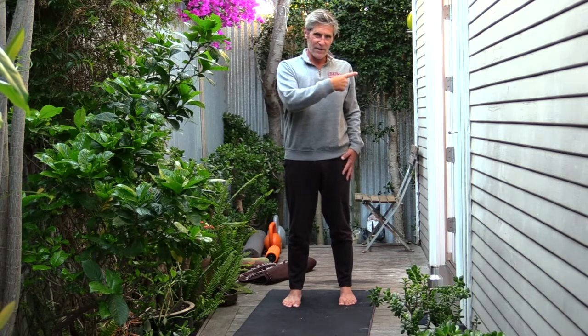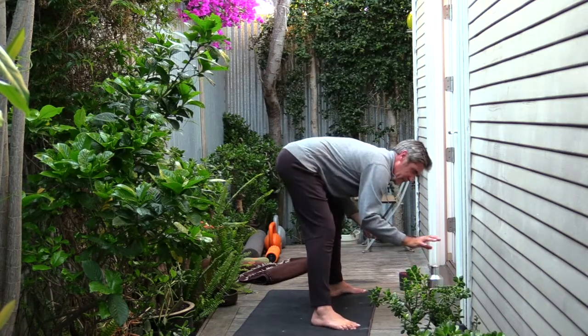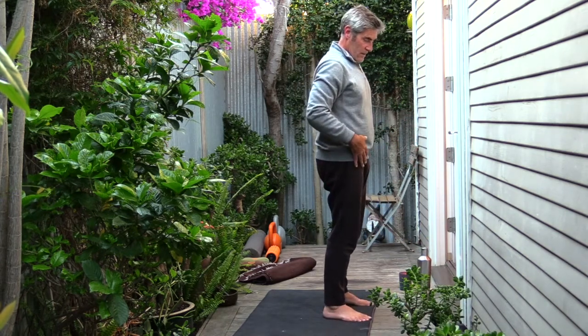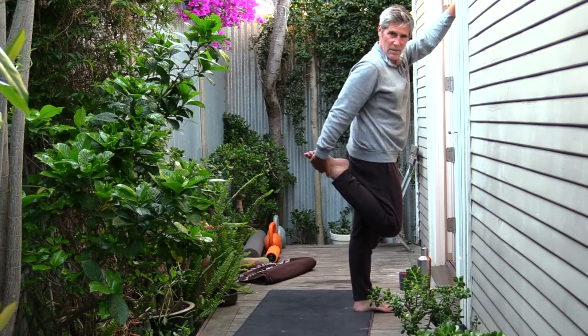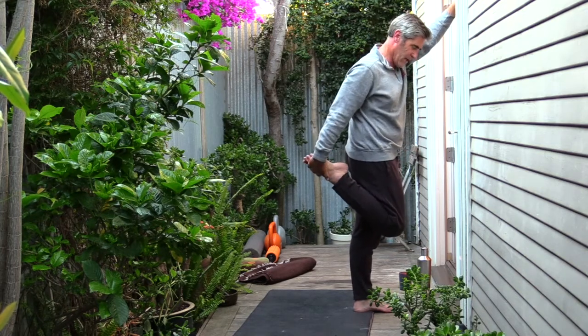Are you up to go back to the wall one more time? I really do want to get this in, especially after what we just did. So, we're going to hold the wall, and we're going to come into Virasana. So a one-legged bow pose, half of a Virasana.